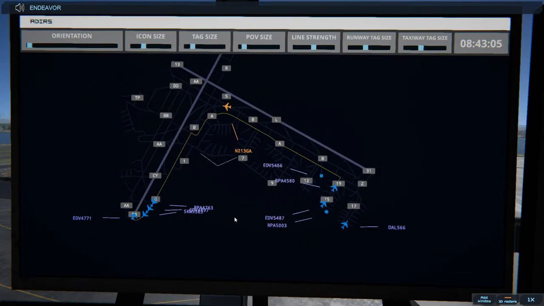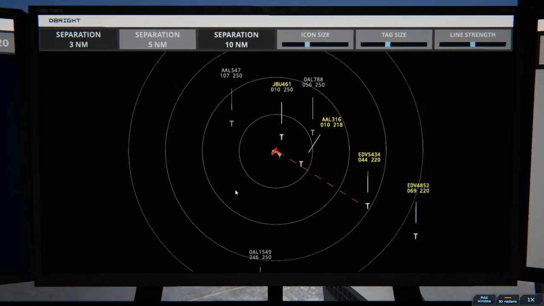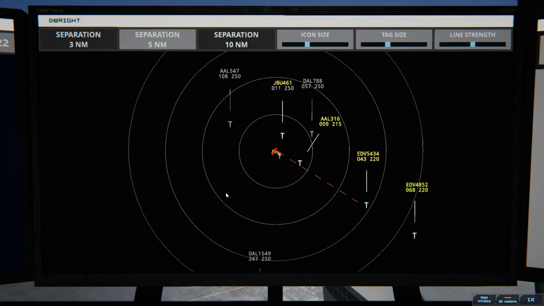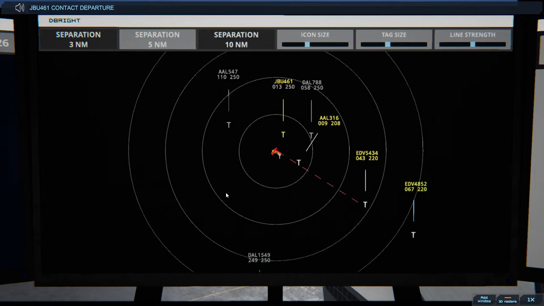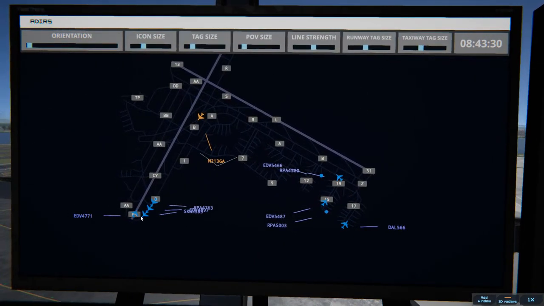Endeavor 5487, runway 04 via Bravo. Endeavor 5487, runway 04 via Alpha Echo Bravo. Runway 04 via Alpha Echo Bravo. Endeavor 5487. JetBlue 461, contact New York departure. Good morning. Roger. Good morning. LaGuardia Tower, Endeavor 5434 on final 31.